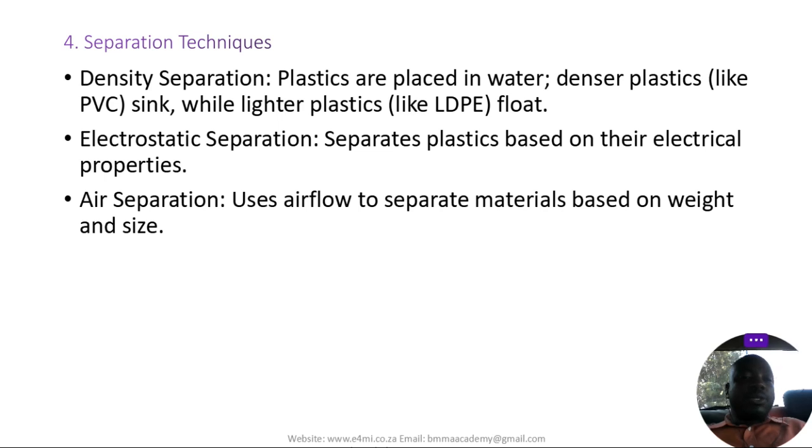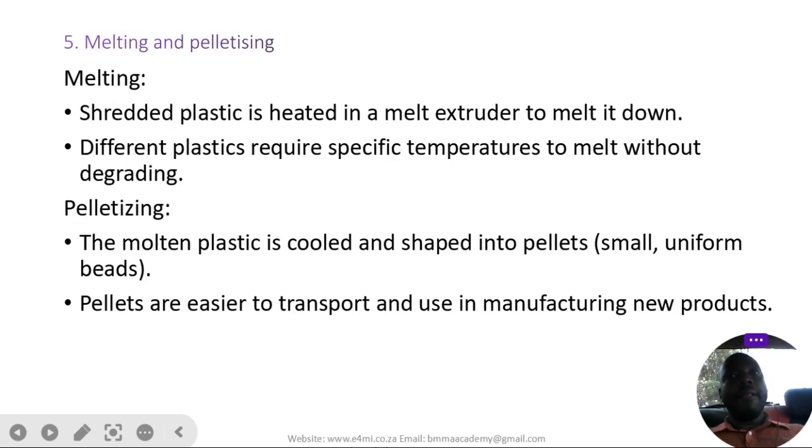We can also use electrostatic separation. It separates plastics based on their electrical properties, and we can also use air separation, which uses airflow to separate materials based on weight and size. Any of these machines that you can get can help you to get the job done quicker. But here is the stage that actually turns old plastic into new plastic, which is called melting.